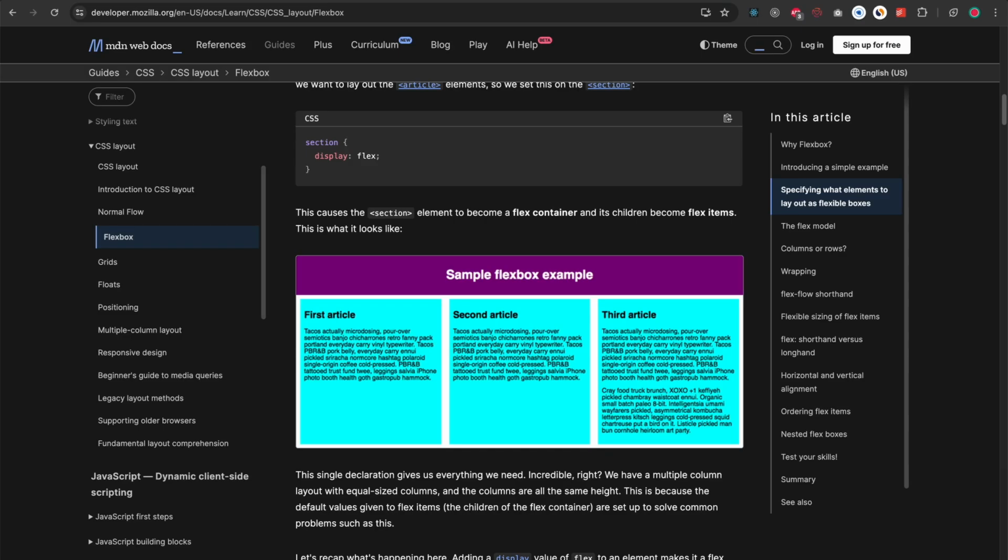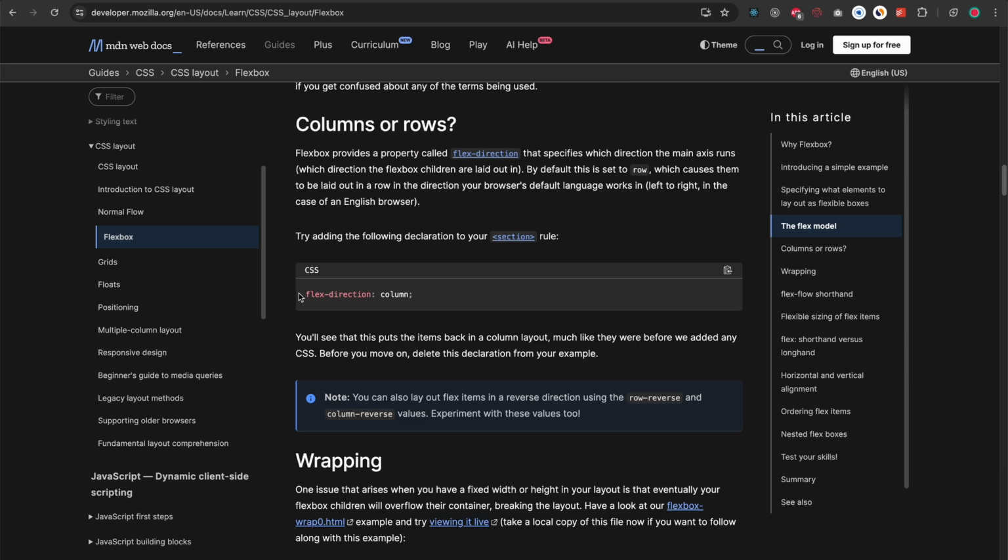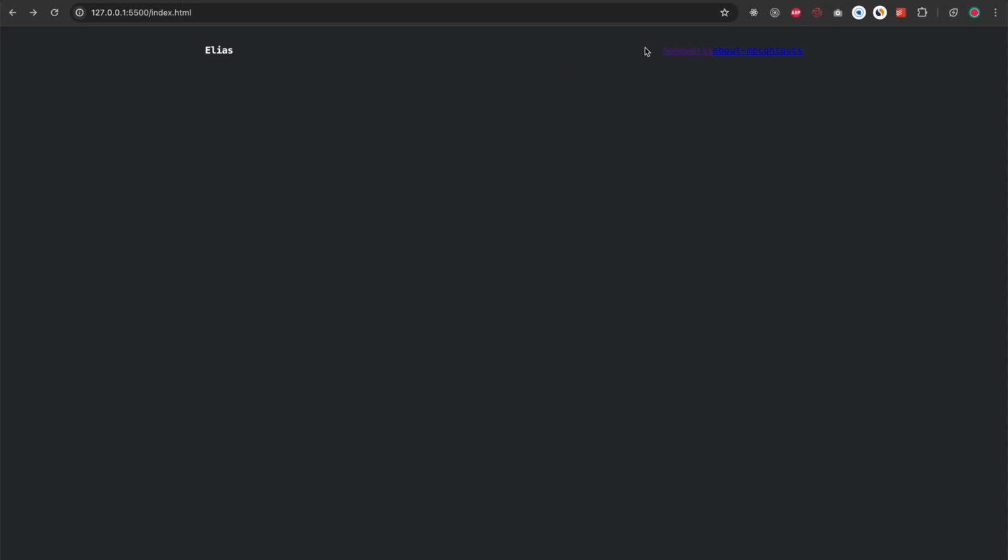So the way Flexbox works is you set the display to flex on the item you want to, and by default it is aligning items near each other. But if you want to align them below each other, you also need to set the flex direction to column, but by default this is set to row, and this is exactly what we need, so we don't need to apply the flex direction. Now let's fix the spacings between these items and also the colors.